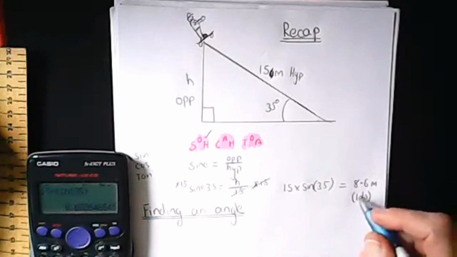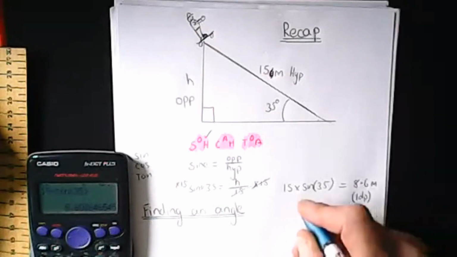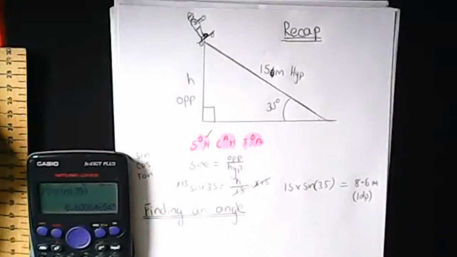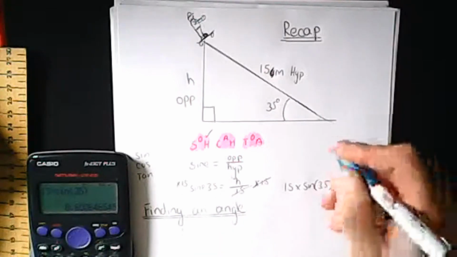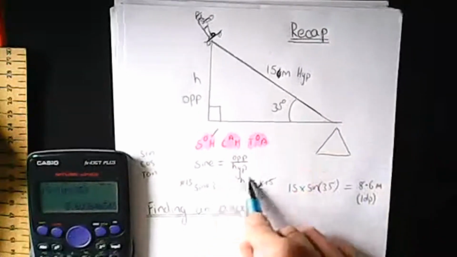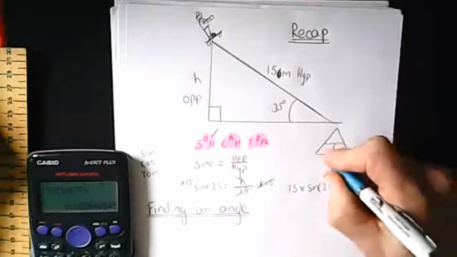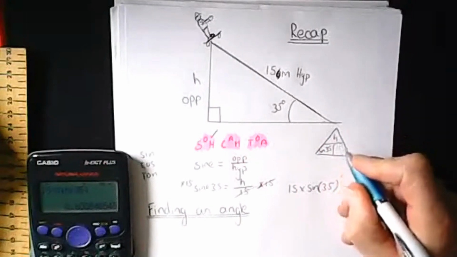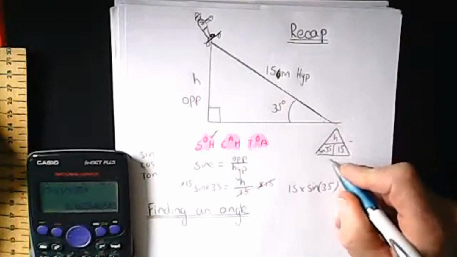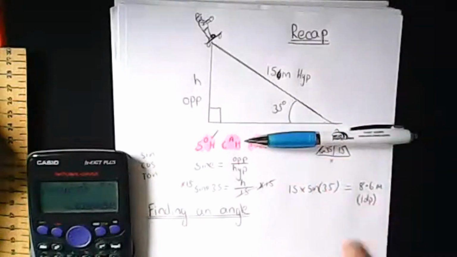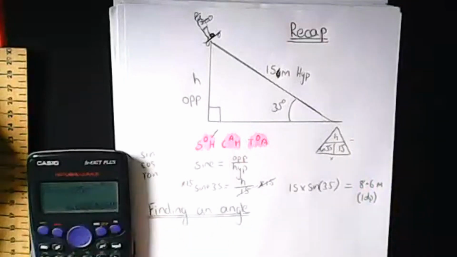Okay, now I want to do a little check on that. If we've got time in the GCSE exam, I'd like a little check. And at this point here, we've got a trick. You can use the trick by all means, but understanding the maths is better. But it is a nice little way of having a check to see we've done the right calculation here. So all I need to do is transfer all of that into this little triangle diagram, and as I said before, we use this in physics for speed, distance and time, so you're all familiar with it. That means divide, that means times, cover the one you want to find, and you've got sine 35 times 15, which is here, and that gives us our answer. Just a little check to make sure you're okay.